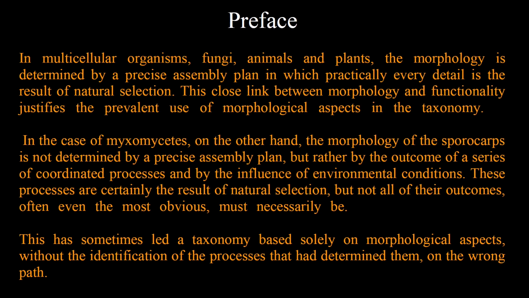In the case of Myxomycetes, on the other hand, the morphology of the sporocarps is not determined by a precise assembly plan, but rather by the outcome of a series of coordinated processes and by the influence of environmental conditions. These processes are certainly the result of natural selection, but not all of their outcomes, often even the most obvious, must necessarily be. This has sometimes led a taxonomy based solely on morphological aspects, without an identification of the processes that determined them, on the wrong path.